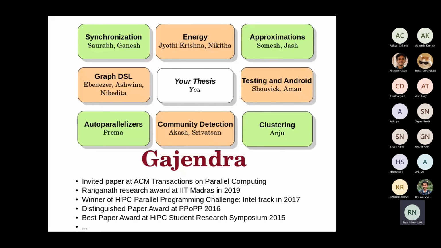Auto-parallelizers is a project done by my PhD student, Prema, who said, okay, I give you sequential code and you go figure out what needs to be done by the compiler, right? These auto-parallelizers do exist currently, where the mapping from sequential to parallel code directly gets done. Unfortunately, these auto-parallelizers are not as effective for graph algorithms, or even if you write the code in a slightly different way, even for array-based codes, the auto-parallelizers fall short of extracting parallelism. So Prema looked at five parallelizers which exist in the literature and compared those, identified their positives and negatives, and also suggested some ways in which these auto-parallelizers can be made more effective. So that was the work. Okay. Thank you.